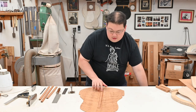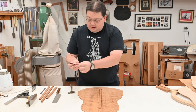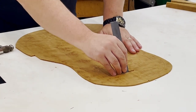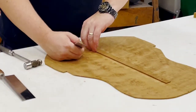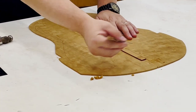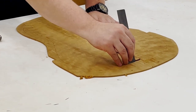Now we're left with the center strip that we put in. We're going to take our scraper — I've ground the side of it so I've got a smaller working edge — and I'll just give it a quick scrape. This way I don't have to go completely neurotic; I just want to get the excess glue off of the sides where it's visible, because everything on here is going to be going away anyway.